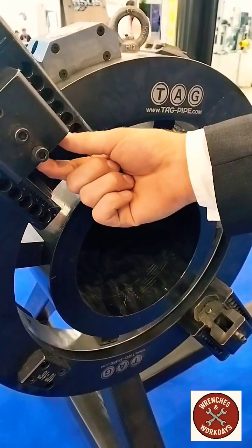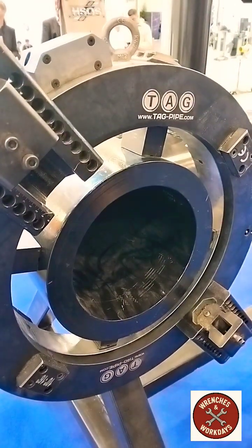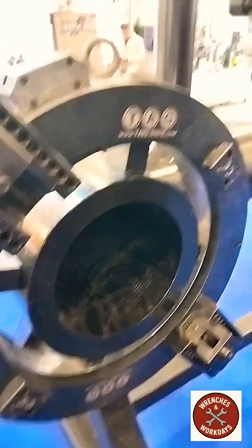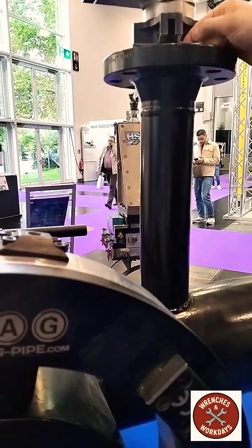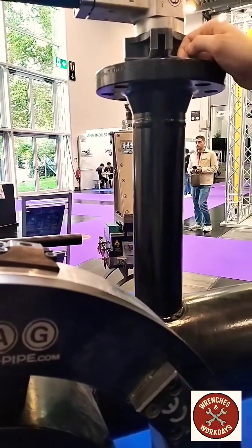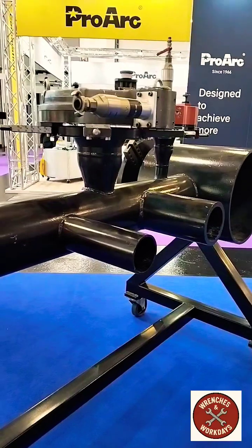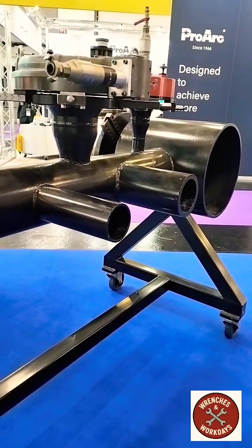This goes around because a knife goes inside and makes the baffle for the welding. This is the plan spacing — it makes like this and that's for the connection. It closes off correctly. Here we have all these kinds of machines, but we have them until a way bigger size, until like 9 meters.